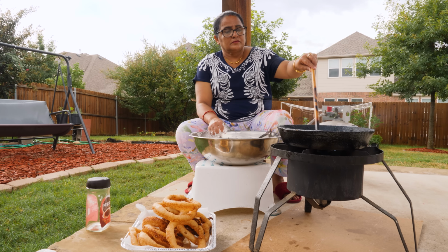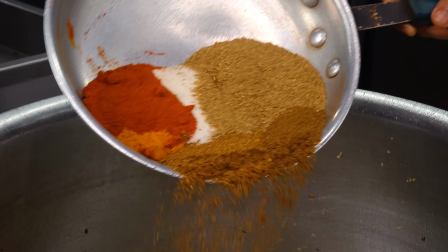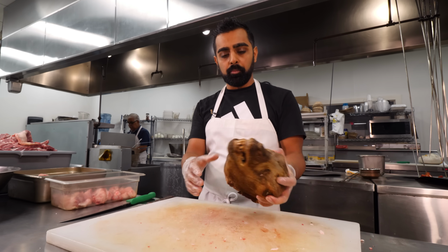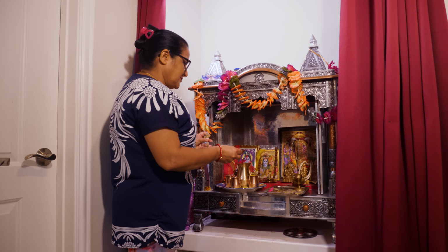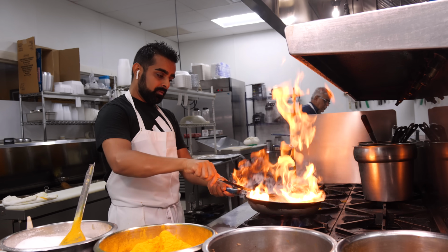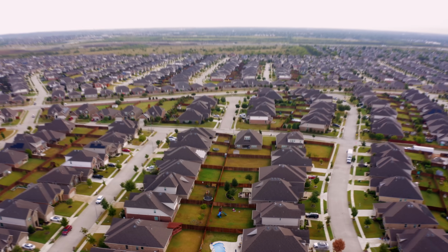Today, I'm in search of a new story. One that carries with it new ingredients. How many spices do you think are in there? Like 12? New traditions and new recipes. This is one of the most difficult items to cook because it has all bone on it. A diaspora of over 40,000, a population who traveled over 8,000 miles to set up shop here in Dallas. These spices are more like Indian spices, but I haven't seen them making this. Honestly, I haven't either.